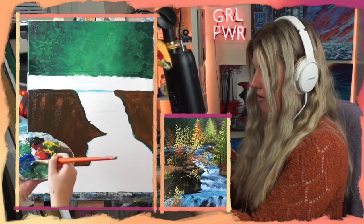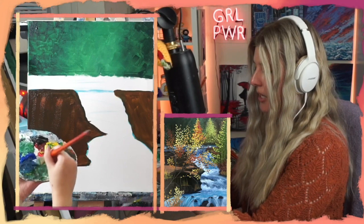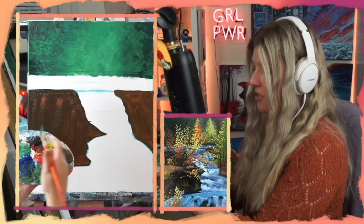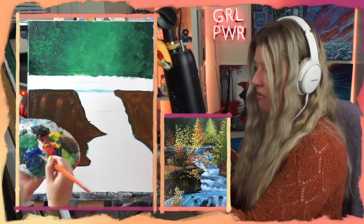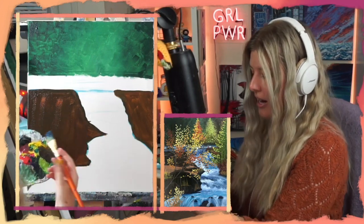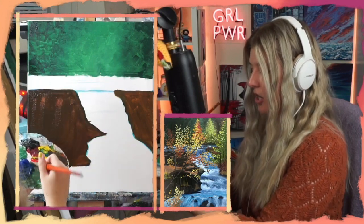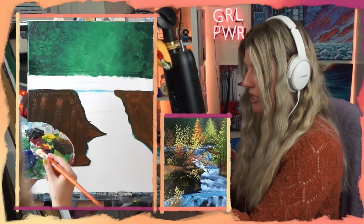And why are we adding red? Why are we adding this into our blue? I find adding some red just makes a nice deep blue while keeping it bright, I should say. By adding the red, it mutes the blue a little bit. I use phthalo blue, in case anyone's wondering, and that tends to be very, very bright and vibrant. So by adding the red, again, it mutes it. It tones it down. It makes it look a little more natural, and it darkens it. So that's good for two things. We want it darker and a little more muted.